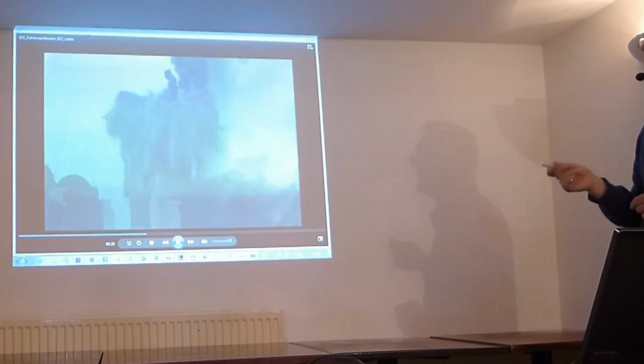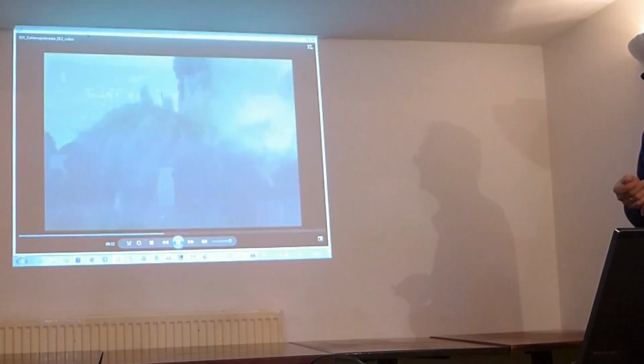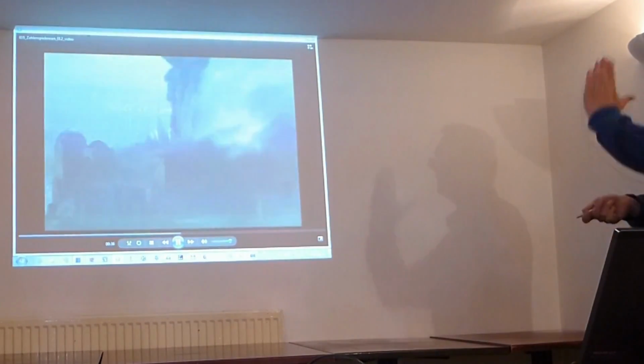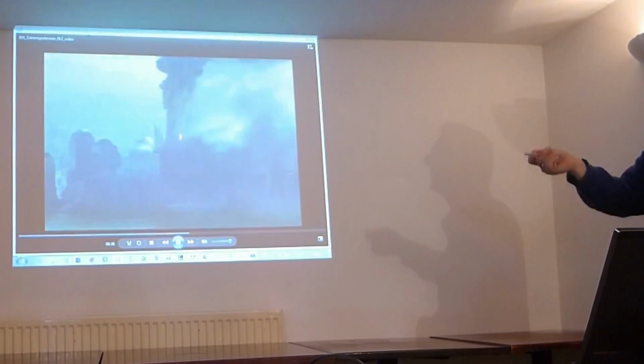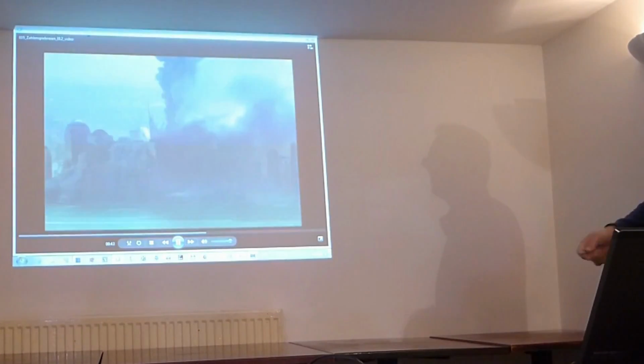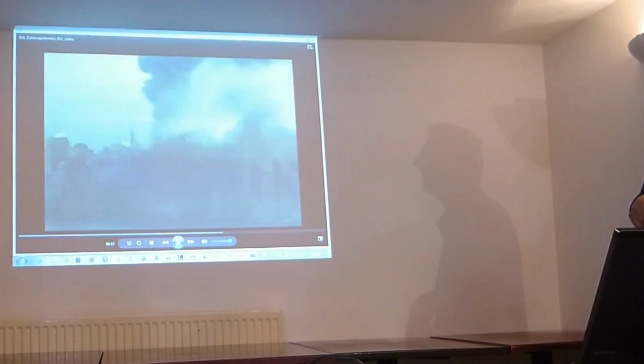And the pilot is silent all the way until, well, he starts to speak now. Here's the spire standing from the North Tower, from the shot nearby. Here's the central mushroom cloud, the black of the evaporated core. And here's the pyroclastic dust flow, which covered a few miles in Manhattan.